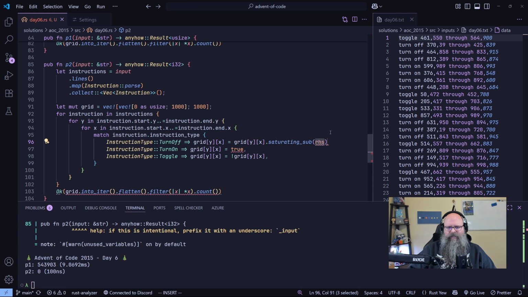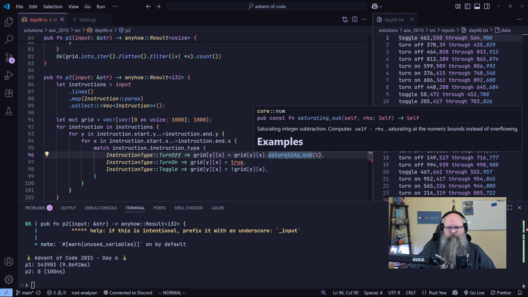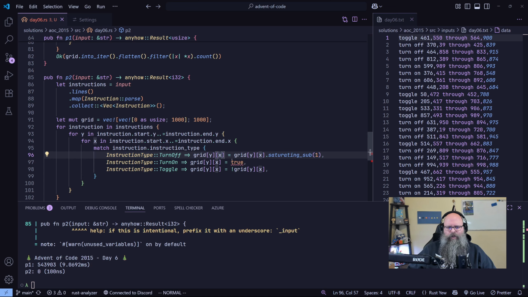Yeah, it's not showing any examples, but this will help us. I don't know why it won't show any examples. Saturating the numeric bounds instead of overflowing, right? It won't ever go below 0. And then this is just plus equals 1.